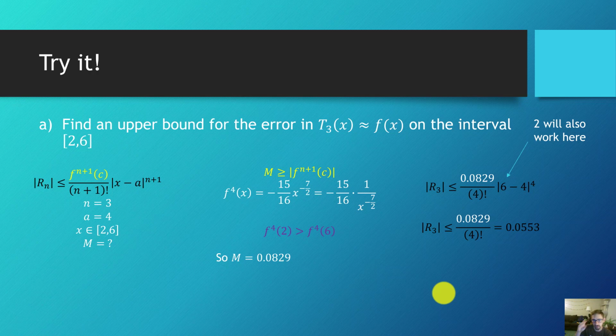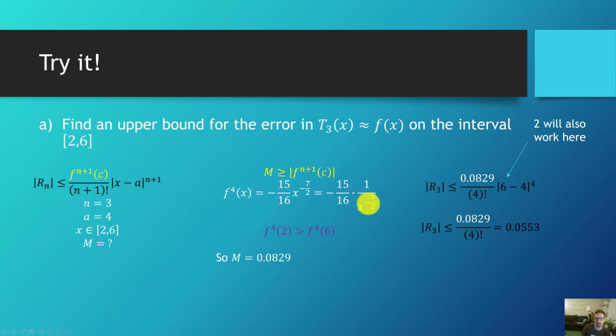And then this last part I do want to talk a little bit more about in detail. Find an upper bound for the error for the whole function on this interval. Since we're not given an explicit value, we're given this interval instead. Instead of saying x equals the thing we're plugging in, we're going to say x is in the interval that they gave us. And then instead of using a and x for our testing of the derivative, we are instead going to use the two endpoints of the interval. So 2 and 6 in this case. And again, we get this thing.